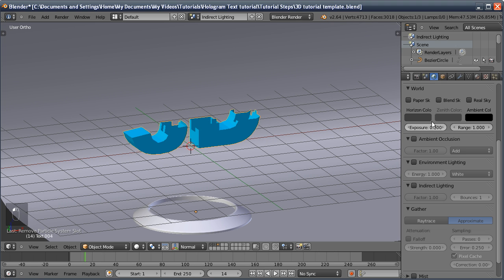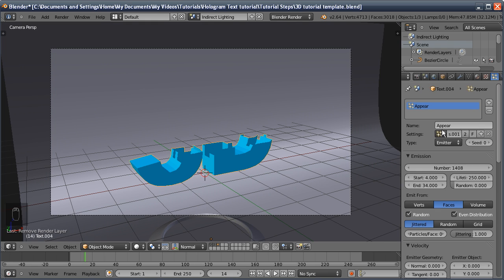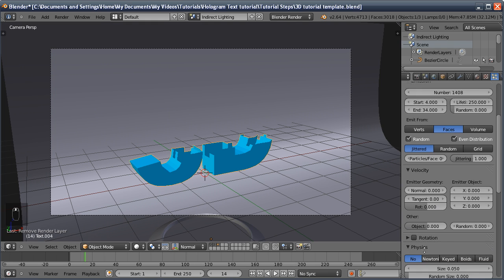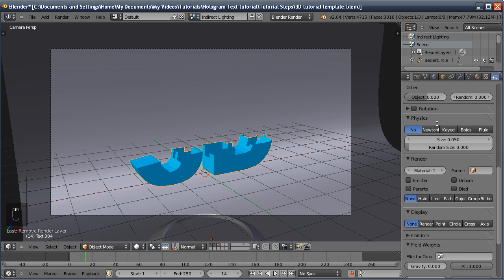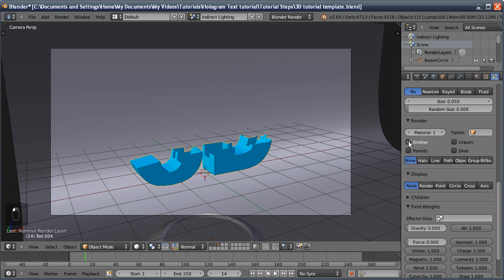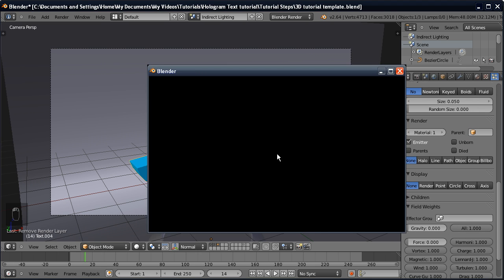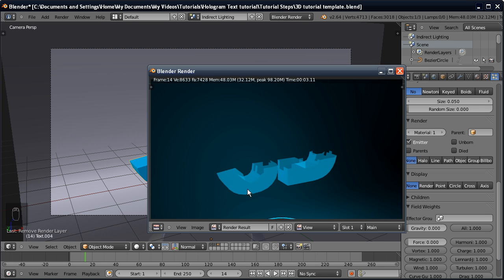So if we go back to the world settings, we can now enable indirect lighting. I'm going to put it up to 2 to emphasize the effect and make sure it's on approximate because it'll only work on that. And then actually I'm going to, because I turned off the emitter to appear, it's not appearing. So I'm going to press the 2 to make this particle system a single user and actually make sure it's appearing under the render settings because it does need to appear in this scene. So you can see it's appearing.